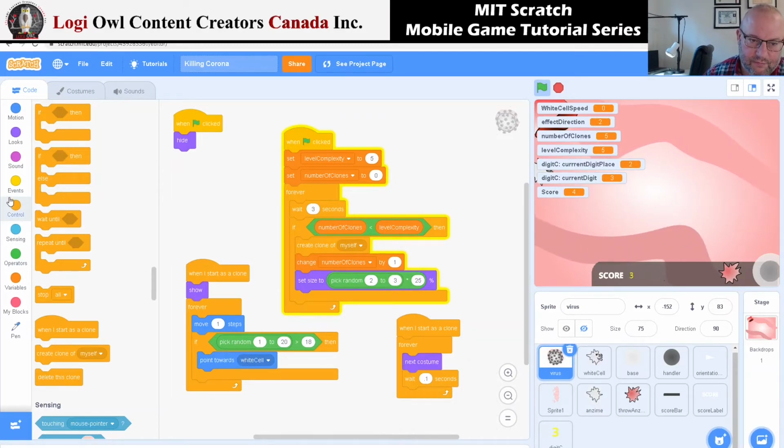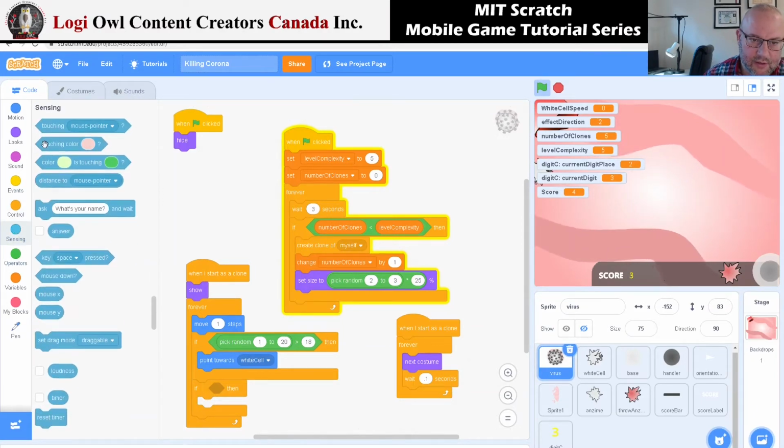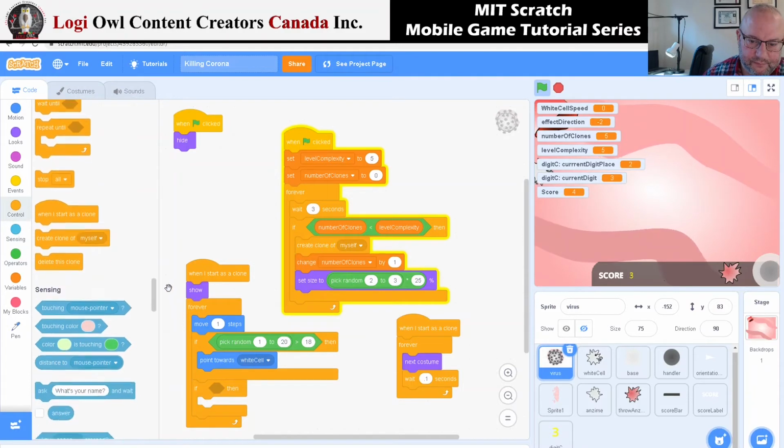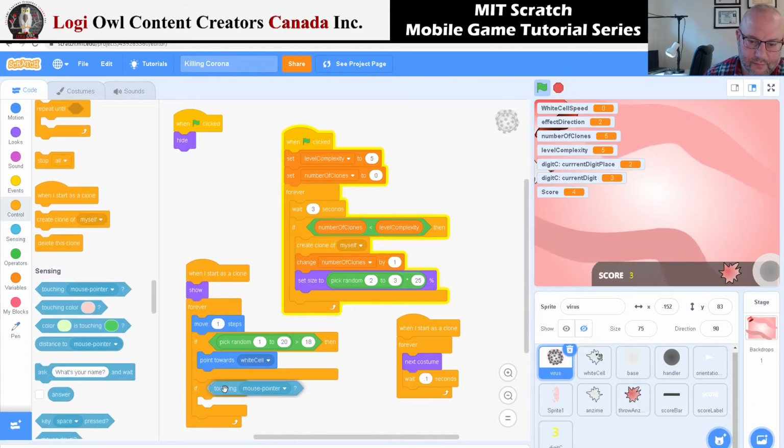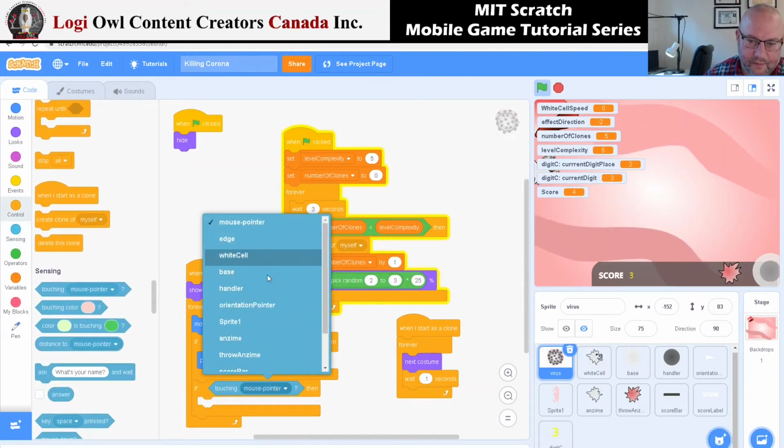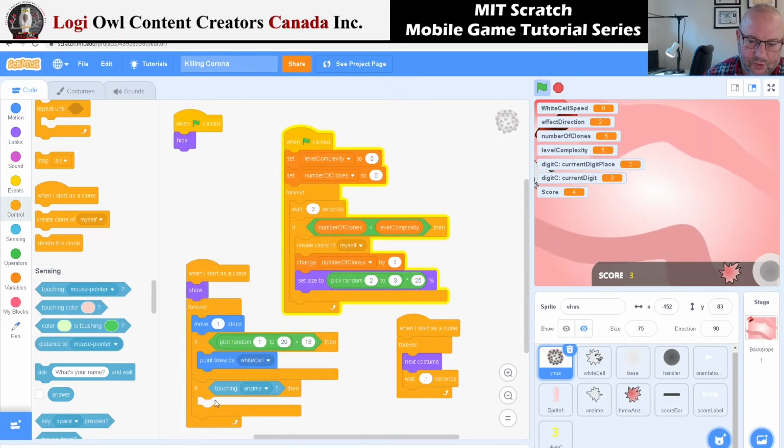So if we're touching an enzyme, so touching, sensing here, touching an enzyme, we should be disappearing, like delete this clone.